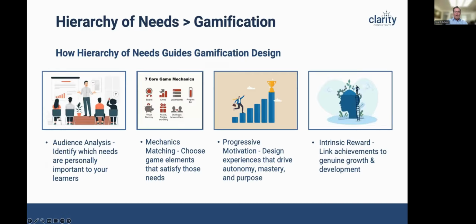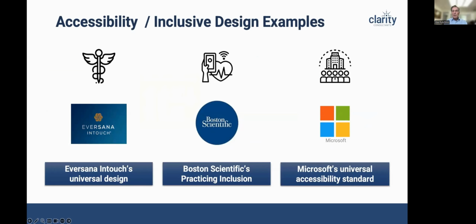Let's explore our final pairing, accessibility that goes beyond compliance and drives real transformation. Accessibility and inclusive design have evolved from compliance box checking to learning programs that drive strategic competitive advantage. Here are three examples of sound accessibility programs and inclusive design. Eversana InTouch uses accessibility design to accommodate users with a range of disabilities: visual, auditory, motor, cognitive, and neurological.